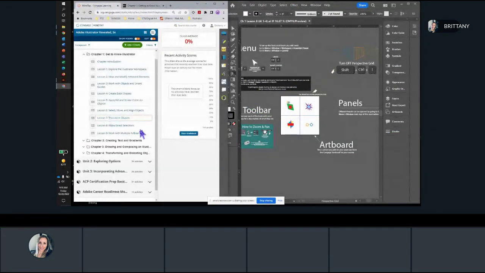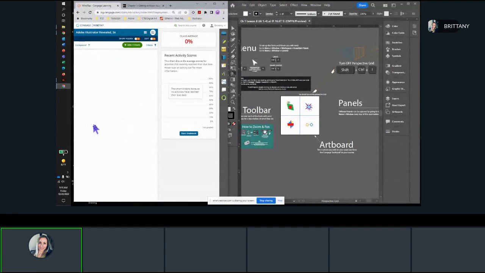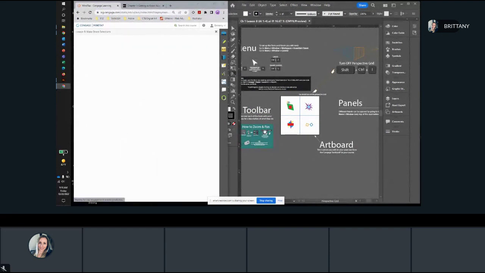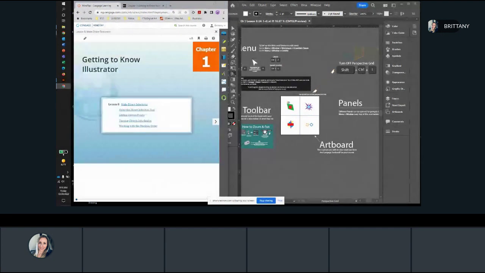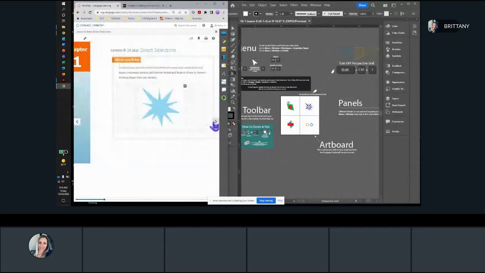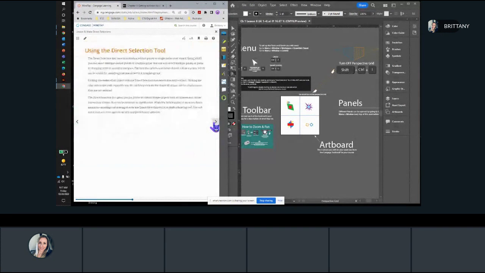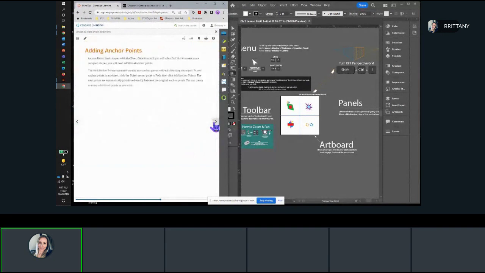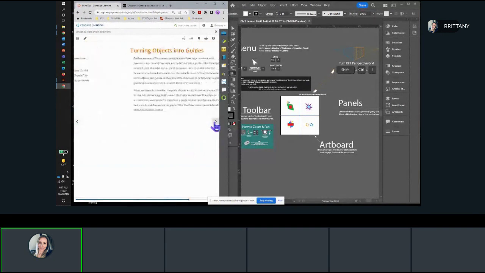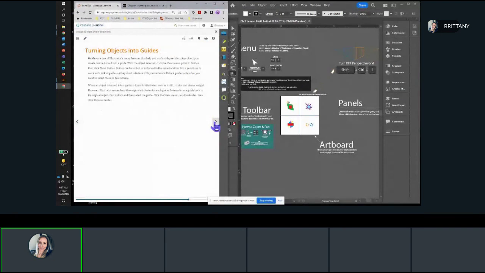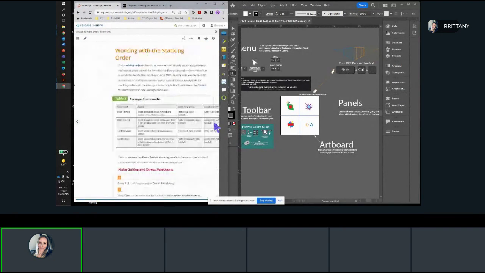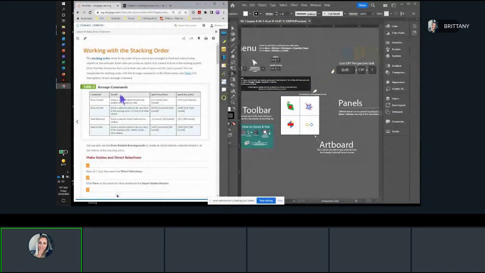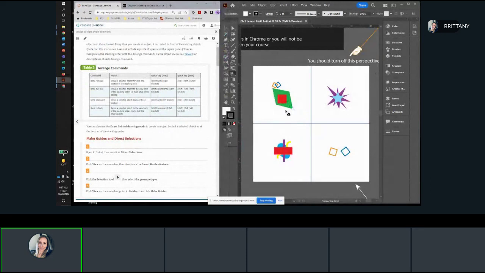All right, so Lesson 8, Make Direct Selections. Here in the text, they're telling you all about the direct selection tool, telling you about anchor points and turning objects into guides, as well as stacking order, which is the hierarchy of objects.